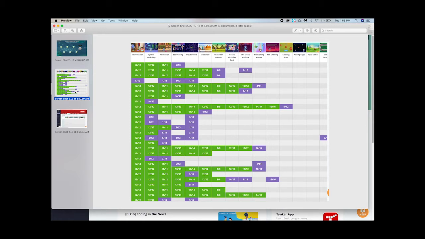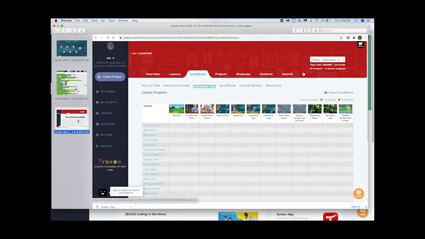Okay, now second grades, this is what you have. Okay, it's all blank. So you should be going from the welcome to connect the blocks really, really easy. I'm going to show you just how fast these things can be. All right, let me get out of here and go back to Tynker.